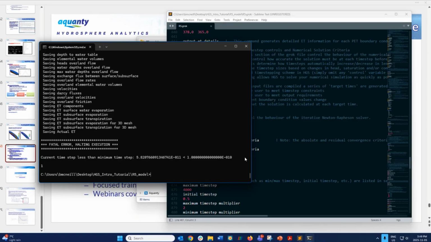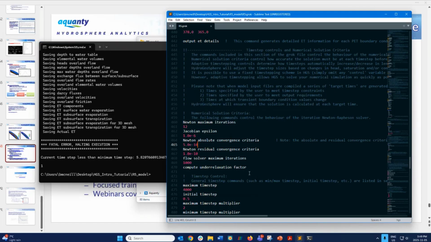Maybe you've accidentally included some material property that is impossible. Maybe you accidentally put in a porosity that is a few orders of magnitude out of range, or a hydraulic conductivity that is off because of a unit conversion blunder. So there's a lot of reasons why this can happen. In this case, it's an easy fix.